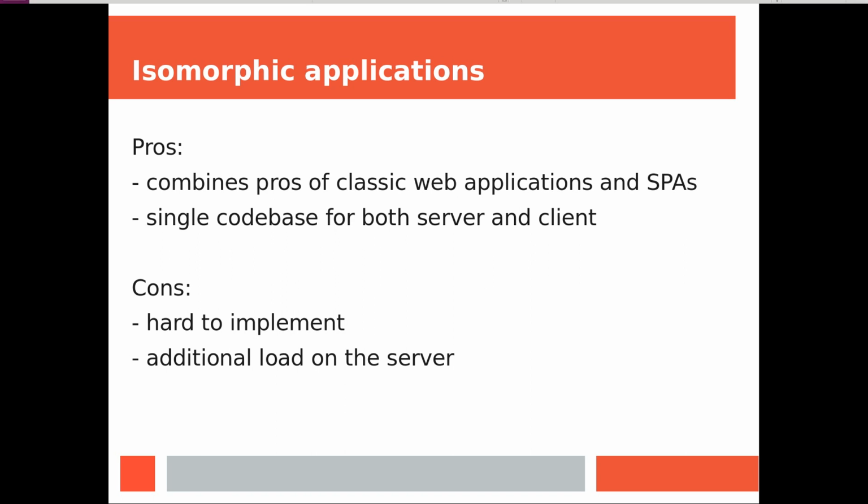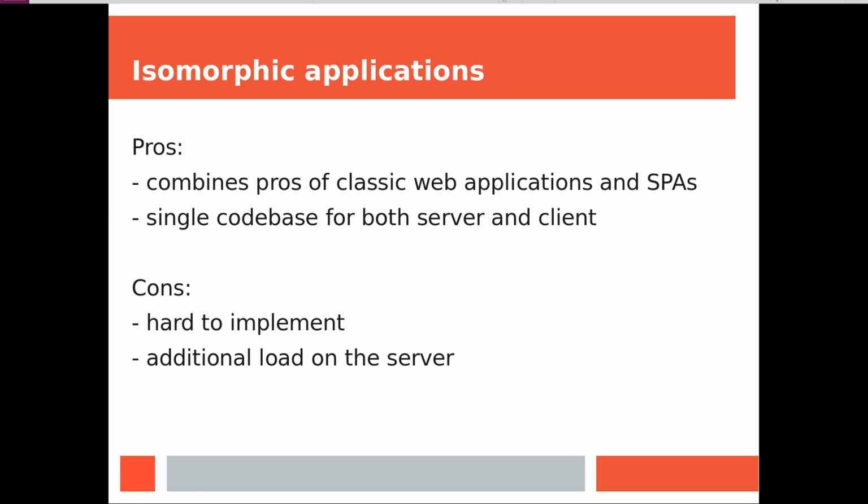And so today we got another iteration of applications, which we call isomorphic. Basically they combine all the pros of classic web applications and single-page applications. They are great for search engines, they load fast, and they are highly interactive. One of the biggest pros of these apps is the single code base, which you can use both on the server and on the client.